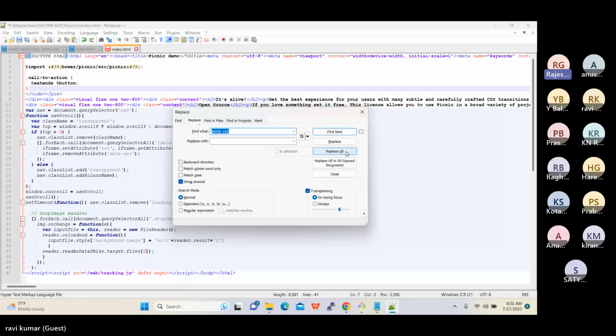And in the second line that opened, replace with picnic space demo. Make the D capital, yes. And on the right side, the replace all option is there. Click on replace all. So wherever picnic CSS is there, the data will be changed to picnic demo, just for a small modification. Okay. Just click replace all.